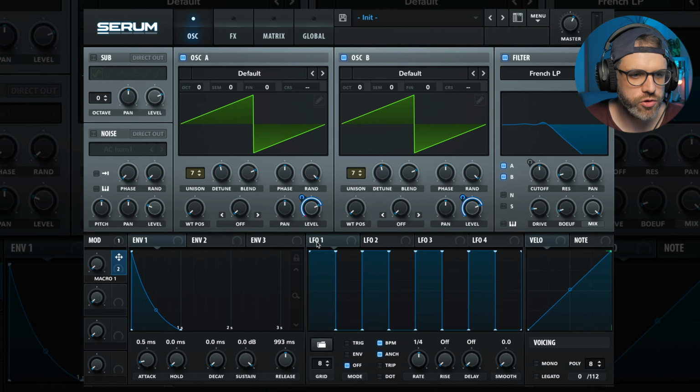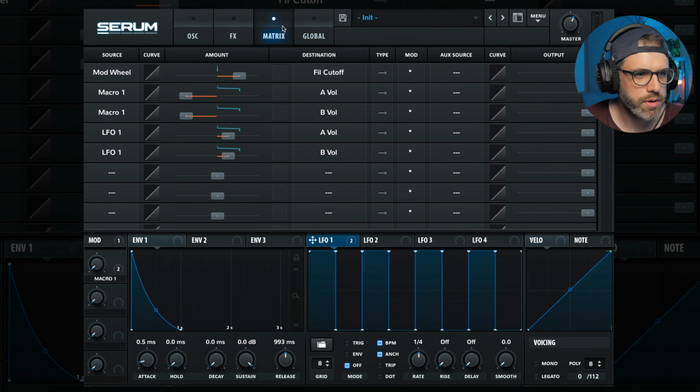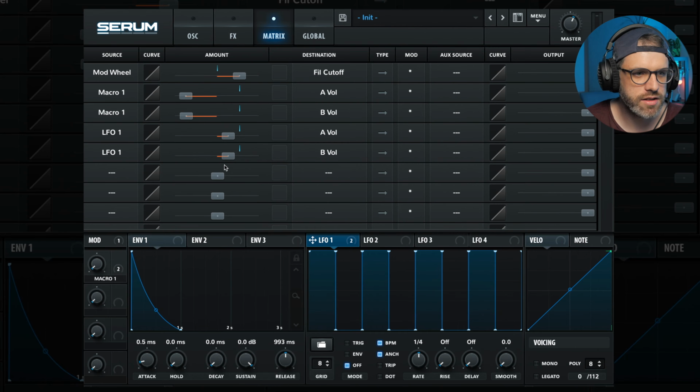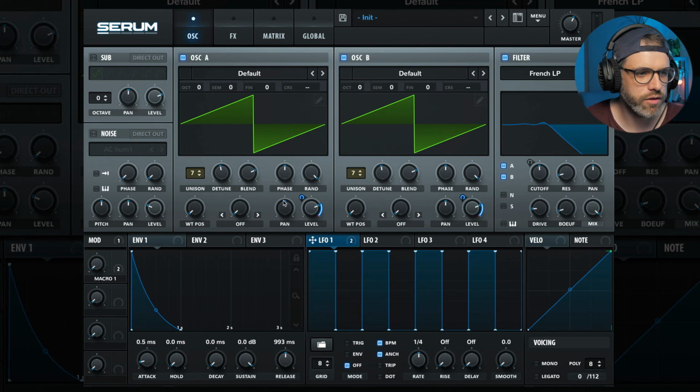So now we can attach the trance gate to level 1 and level 1 on the oscillator 2. You can see if you jump into the matrix there, LFO1 is controlling A and B volumes. And you can see it's not really done anything in terms of the amount, because you can see the current level of this, it's only gone to sort of like the 100% mark there. So we're going to extend this using these to about 80%, which is roughly the level of the pad before we've turned them down, obviously, on the levels.